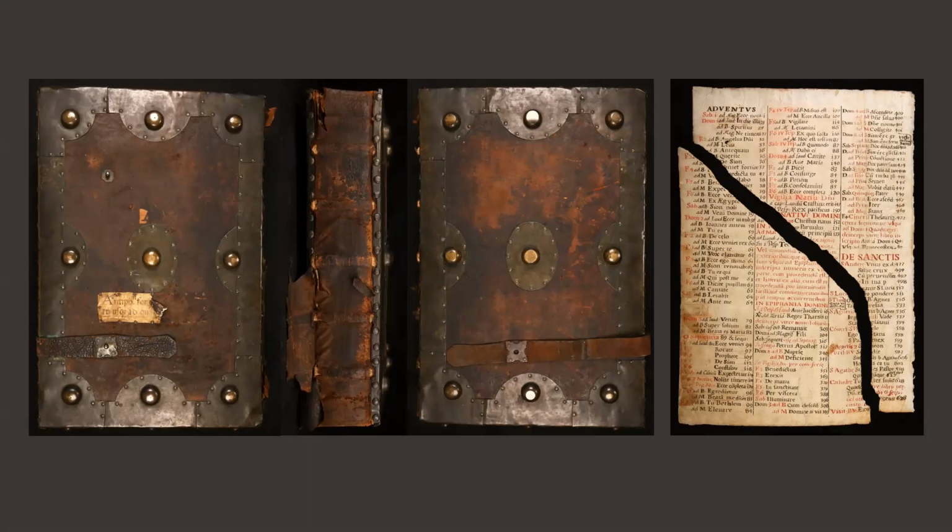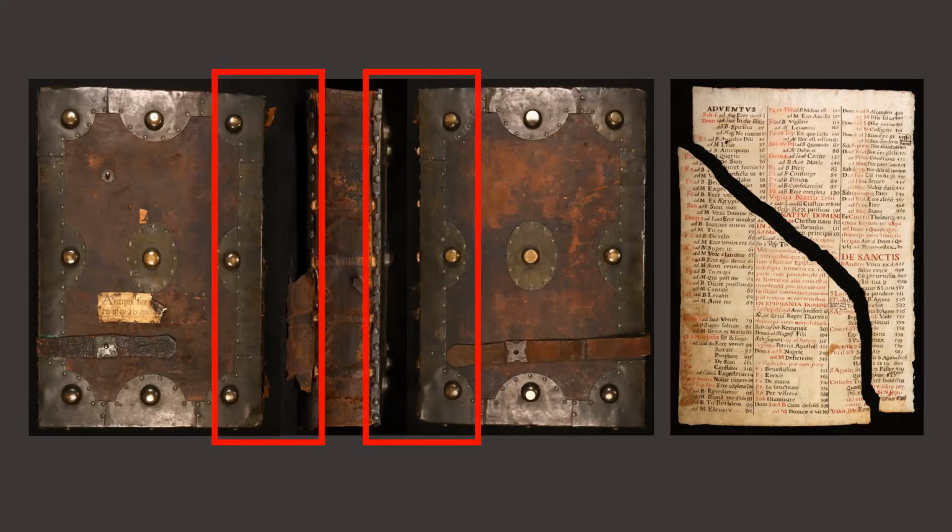It was decided to prioritize the consolidation of the binding over any treatment of the illuminations or text, which was postponed for a later date. The first couple of questions that came to my mind while planning the treatment were: can I create new board attachments without touching the copper alloy strips on the spine edge of the board? Can I reback it while keeping those strips in place?